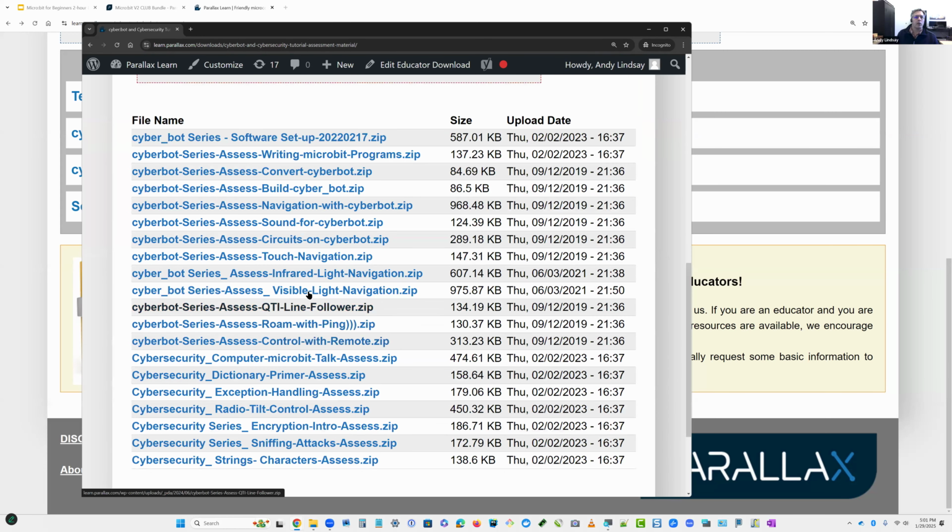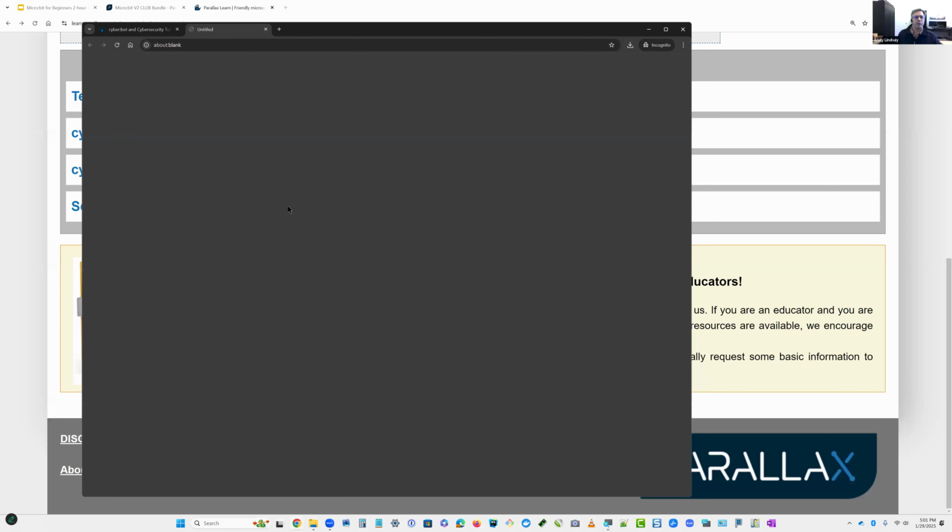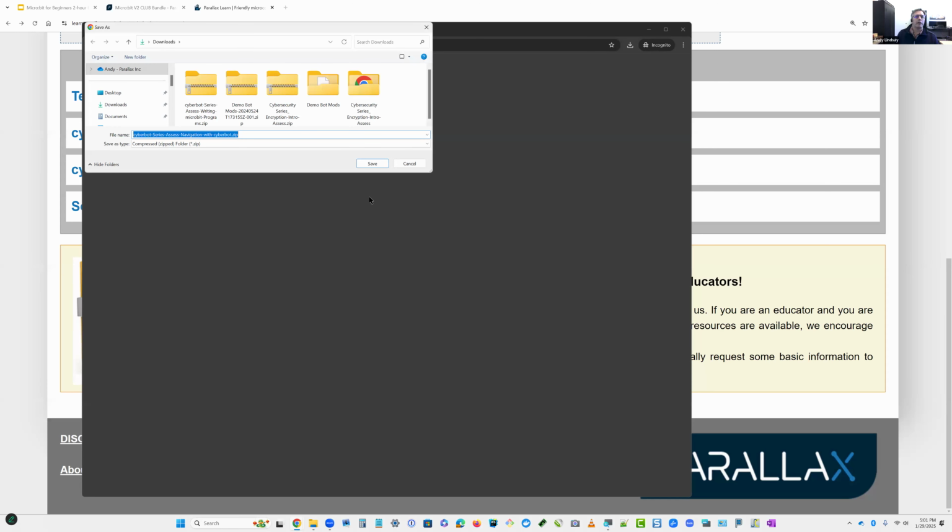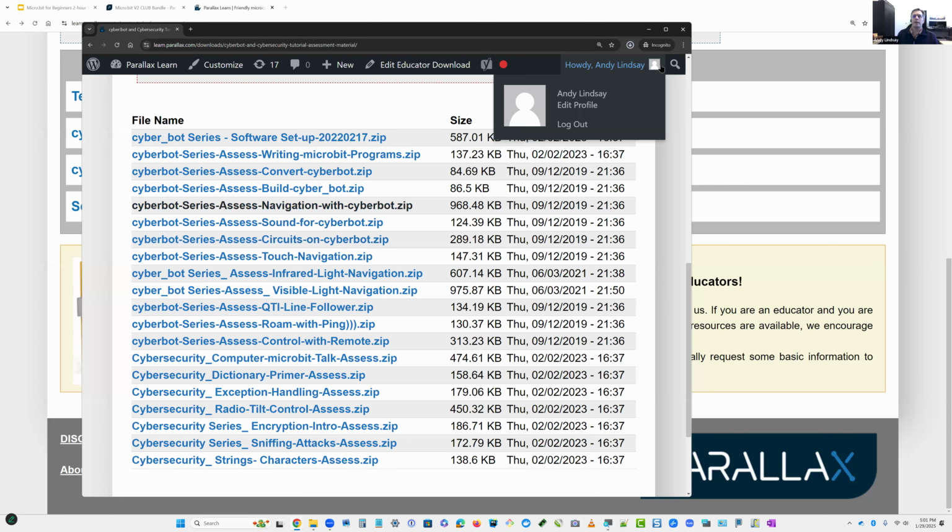And so I can follow one of these, like maybe the whisker contact. How about navigation with the Cyberbot? Okay, and I can download the zip of all that.